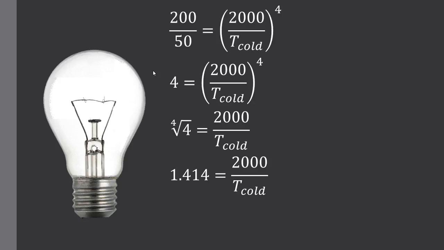This can be done in our calculator simply and it comes out to 1.414. Now to get T_cold by itself we need to multiply that across to the left hand side of our equation and then divide the right hand side by 1.414. And our answer for the cold temperature producing 50 watts with this light globe we would need a temperature of 1,414 Kelvin.